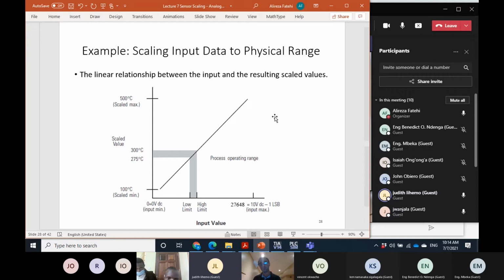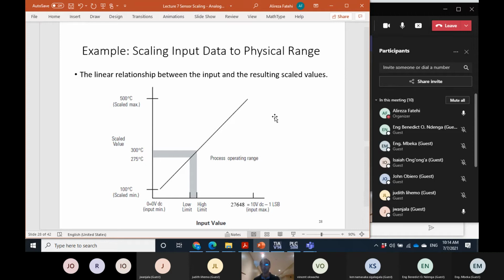So we're going to use those math functions to implement this function. In fact, for the scaling, we need math functions. For Siemens, and maybe some other PLC brands also, there are three methods to do the scaling. One of them is through math functions. The other is through a special instruction called calculation. We studied these two in this session.